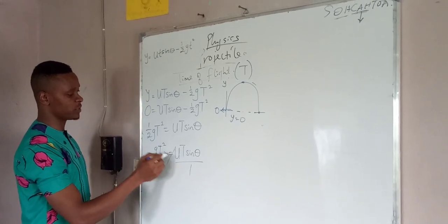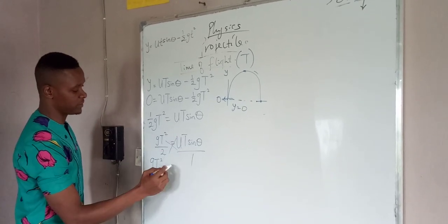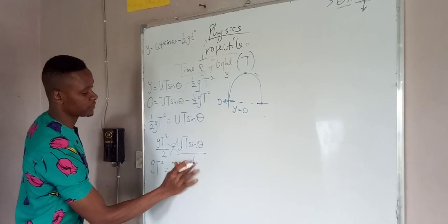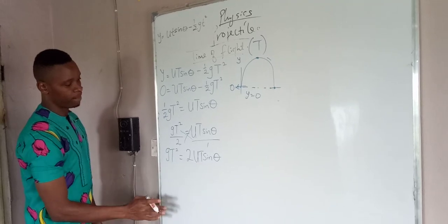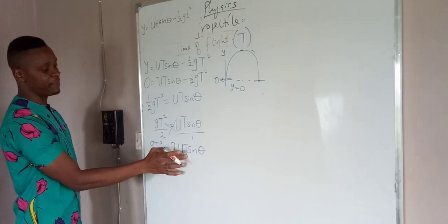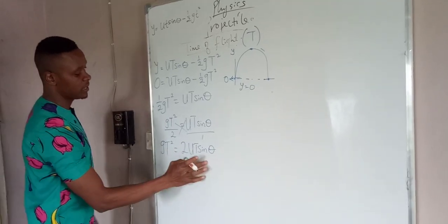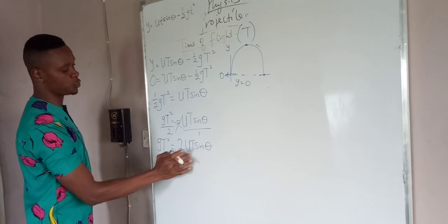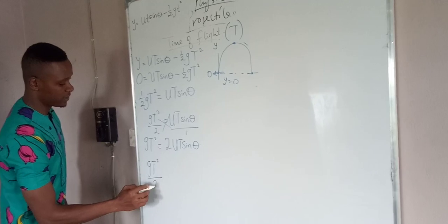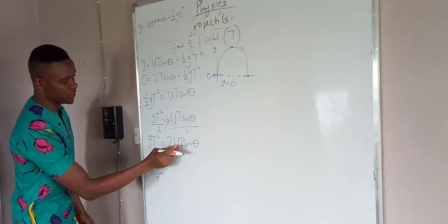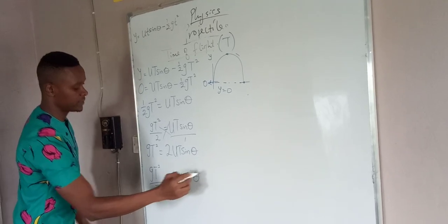So we can actually cross multiply. That will give us gt squared equal to 2ut sine theta. Now we can eliminate one t, because we can't have the t on both sides of the equation. To eliminate one t, let's make all of this the subject of formula. That's 2u sine theta. That will give us gt squared over t, which is the coefficient of this, is now equal to 2u sine theta.